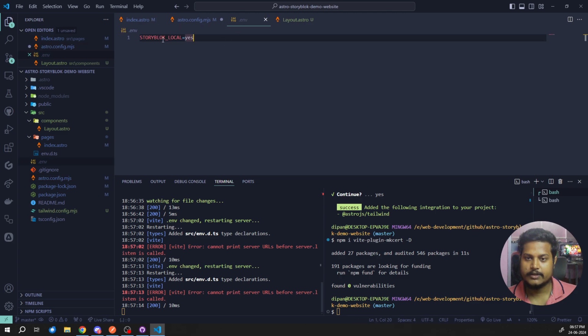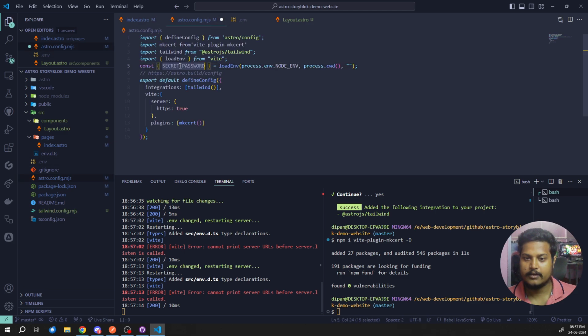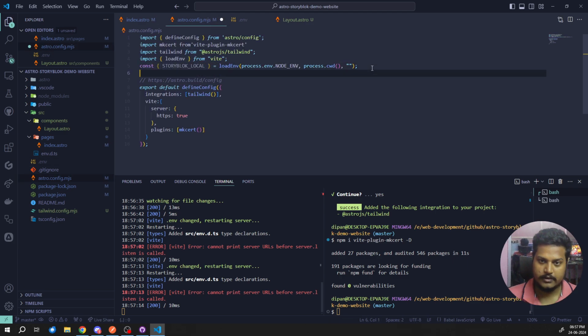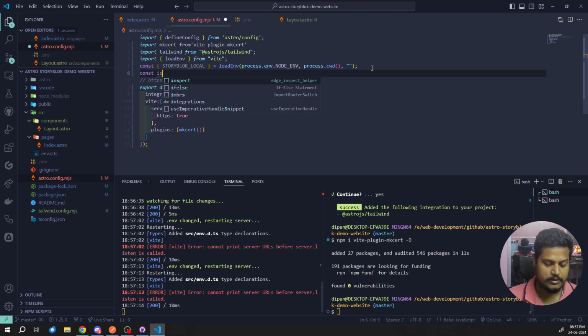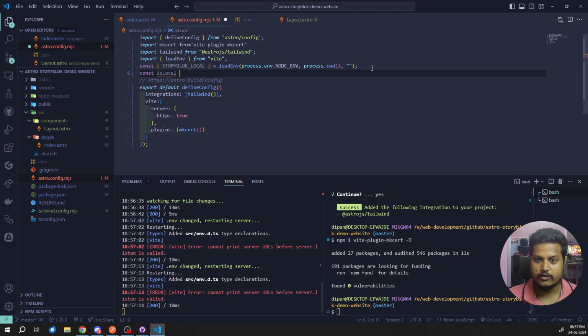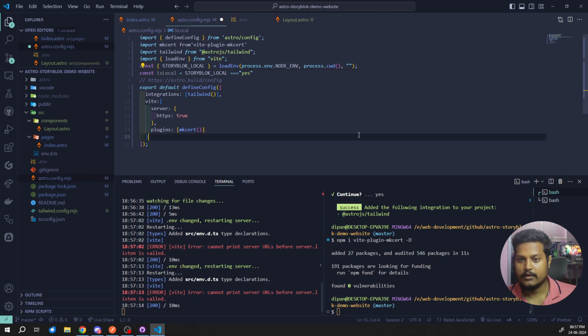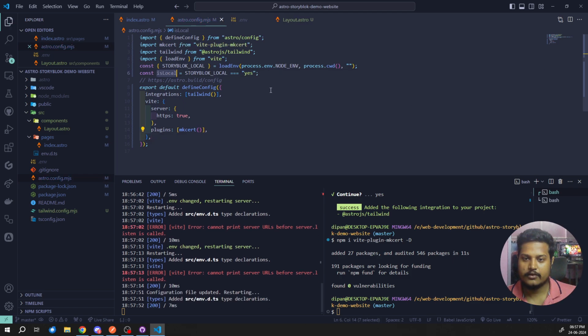All we have to do is just get the name here, and let's name it const isLocal. Yes. So what I'm going to do is conditionally add this section here.